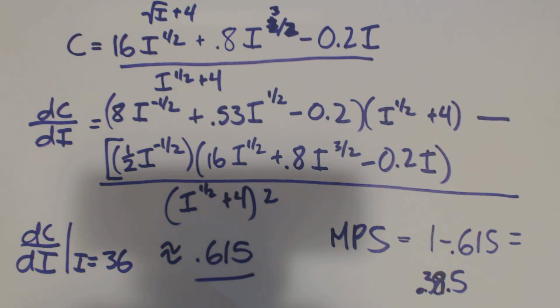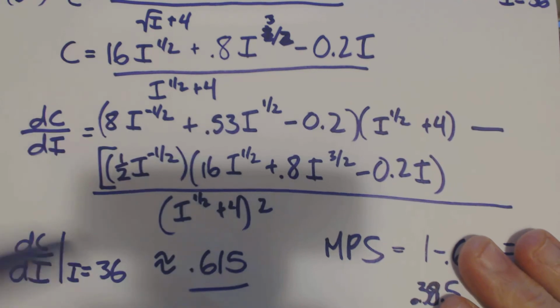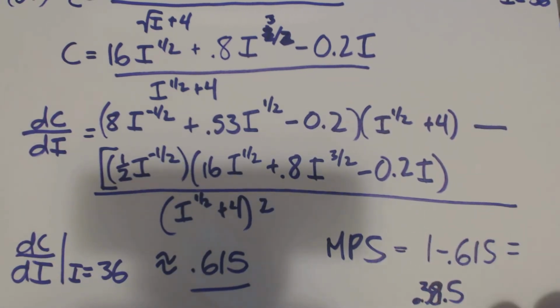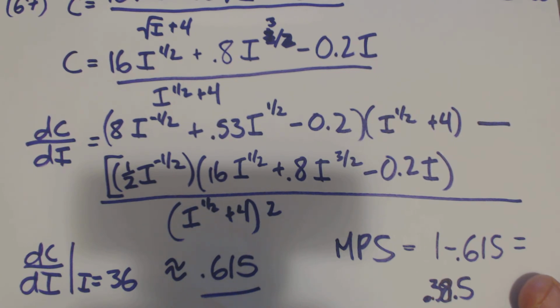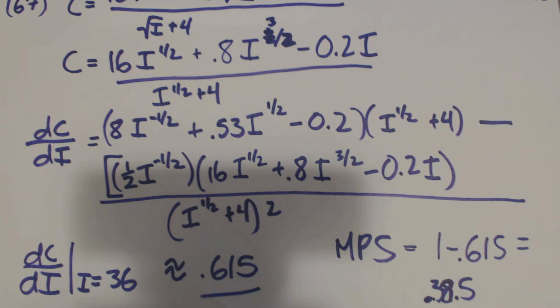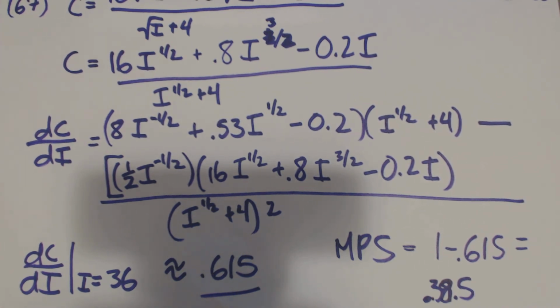I promise not to have a problem like this on the exam. I just want you to know that, because I don't want you to have to get lost in all this math, because it's really just unnecessary. It's mathematical acrobatics for its own sake. So I won't ask you anything about the consumption function or the marginal propensity to consume or the marginal propensity to save, but it's good to know it, because if you're going to go into intermediate macro, you will deal with problems like this, but maybe they might not take this functional form. Thank you very much.